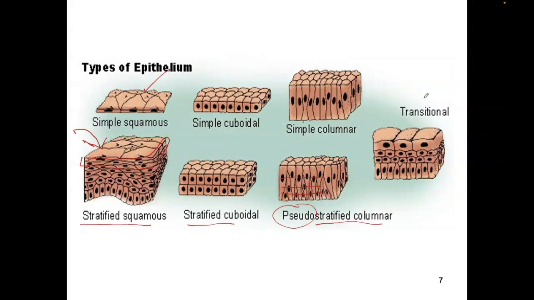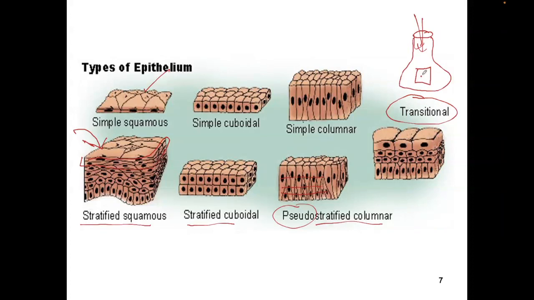Okay, and I'll throw one more in the mix for you called transitional. Transitional is pretty easy. Let's say this was a balloon, and I put a square on this with a dot, and it's deflated. You could see the square. But if you start blowing this up and pushing air into the balloon and the balloon stretches and expands, think of what happens to the square. It changes in shape. It goes through a transition.